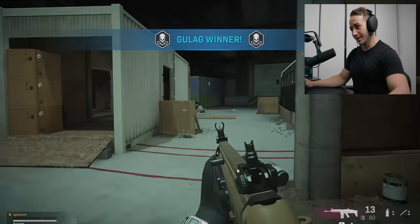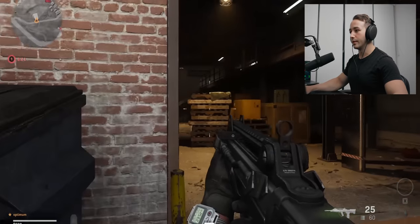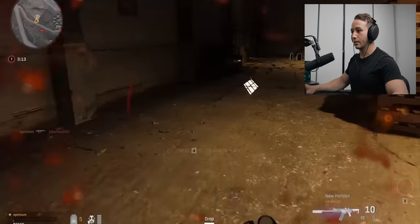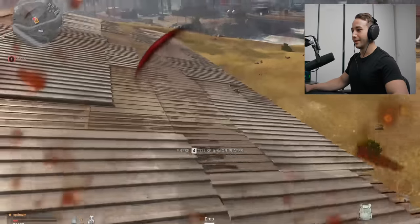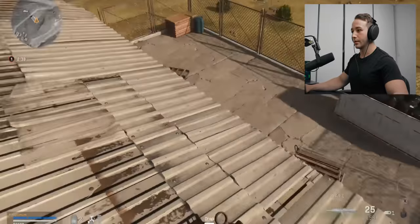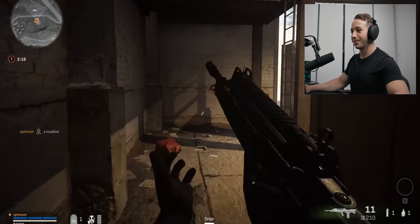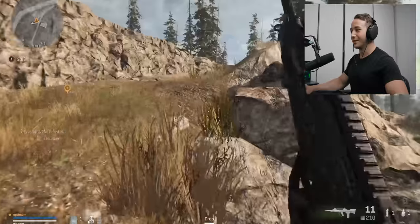That guy just came out sprinting. Okay. Let's see if we can get some loot here, maybe. Oh, there is a guy in here. You know what? We're gonna try and get some loot here. Oh, no! Oh my god, man, just killed that dude. So, these are some gunfights I just don't think I would have won at 60Hz. Like, when the game is moving so quickly and there's so much happening, that high frame rate definitely does give you a bit of an advantage, to say the least.